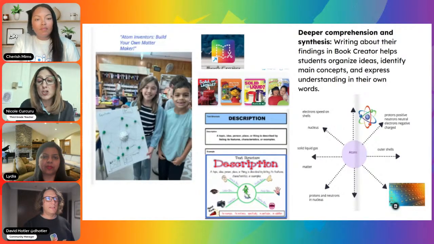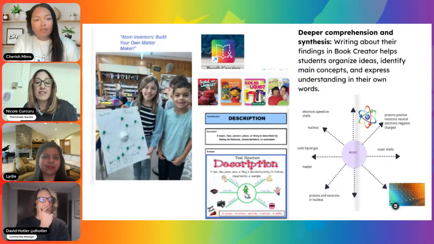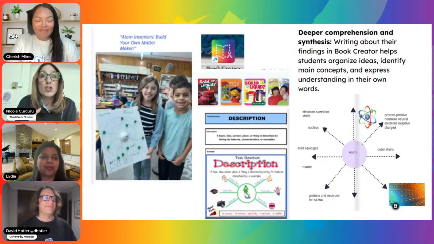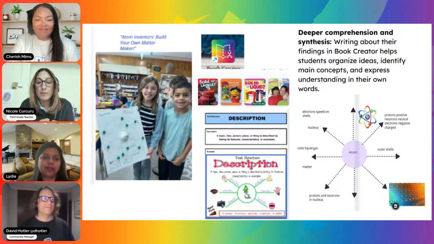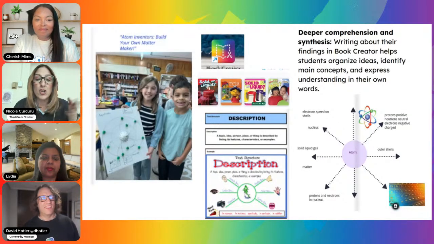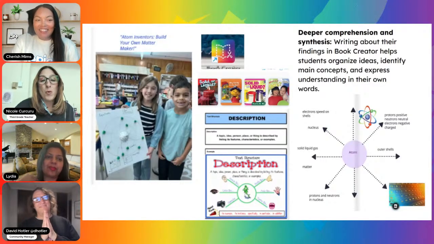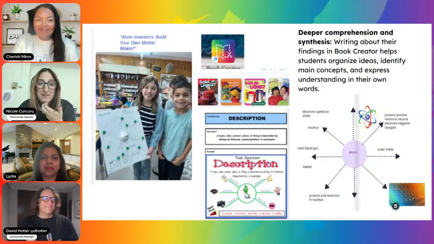So one of the ways that they can showcase what they know is to actually do some content area writing. So I looked at the text structure description, taught that strategy to my students. We talked about thinking like scientists, behaving like scientists, and scientists take notes and they compile their notes together into a lab report. And so students were able to use Book Creator and the features in Book Creator to actually create the text structure description and show what they know based on their research from Epic and the model that they built. So this was one exciting project that the students worked on.